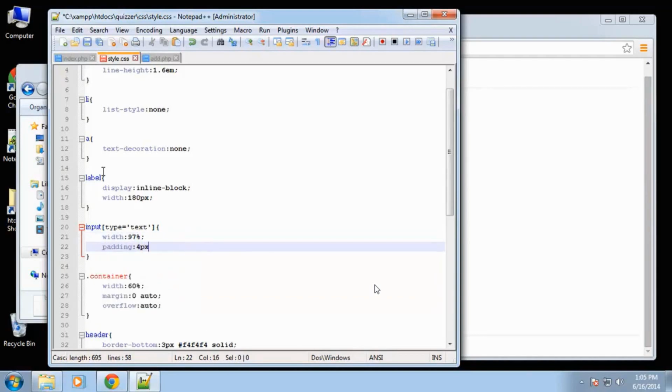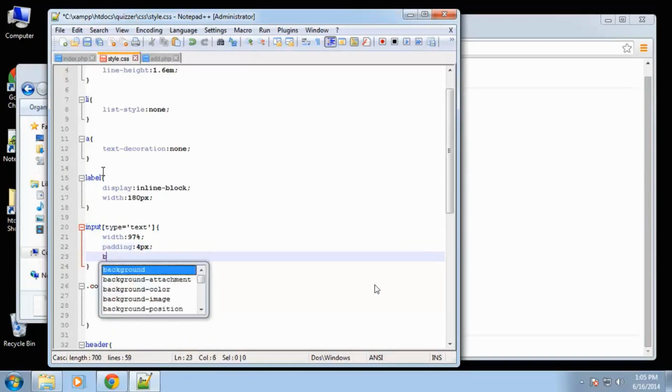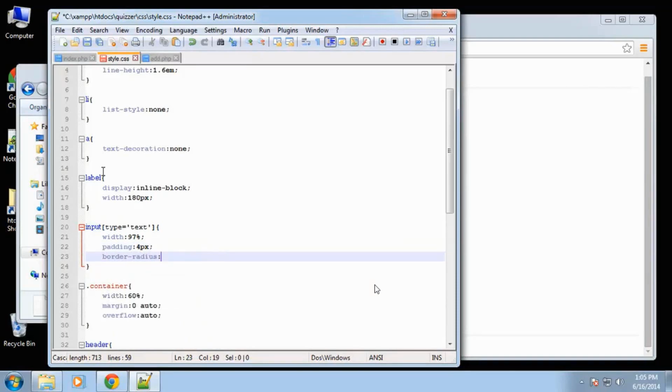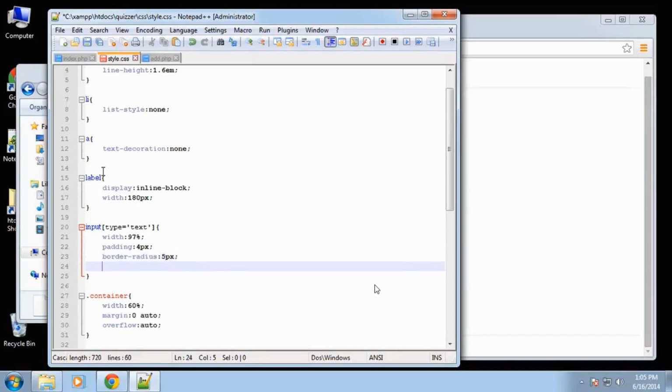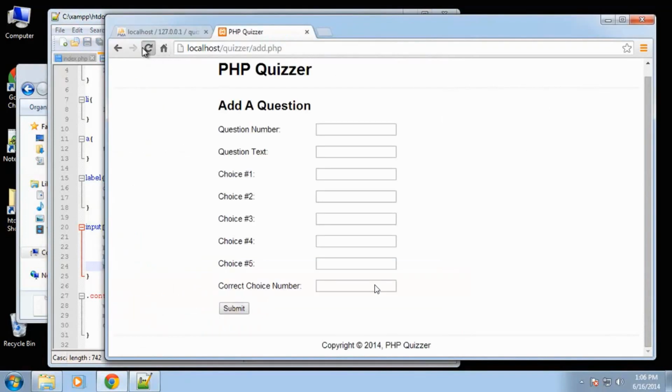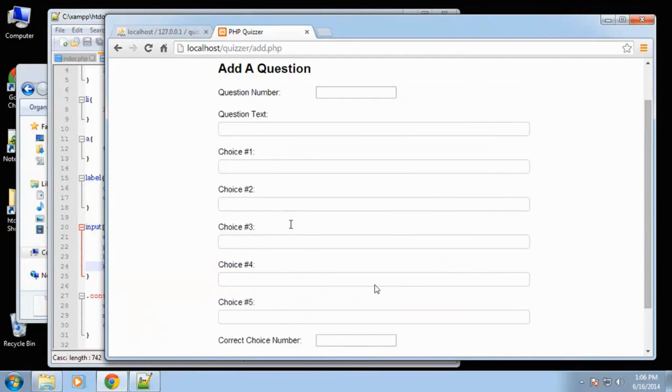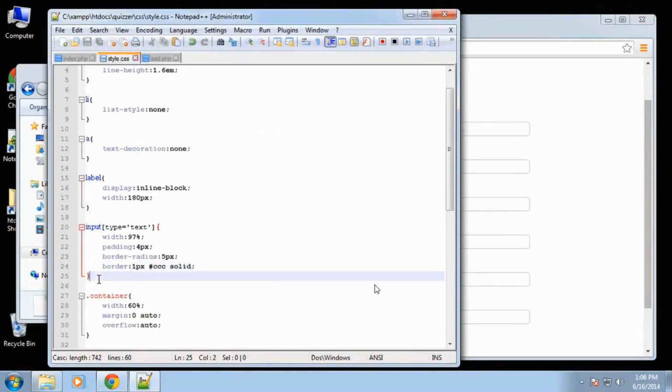We'll put some padding, border radius, we'll make 5 pixels, and of course we need a border, 1 pixel. Alright. Okay, so there's our text. Now for the number, let me copy this.